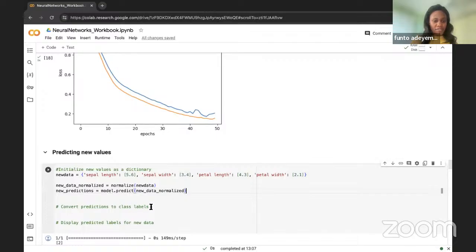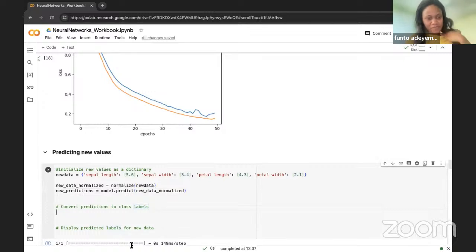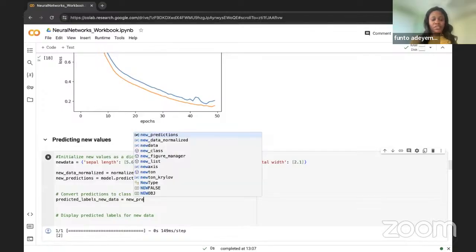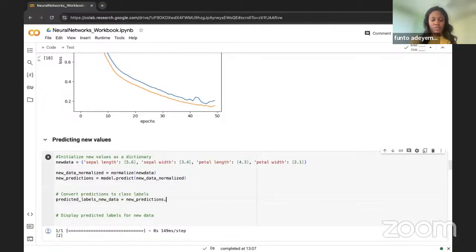Now convert predictions to class labels. So now we'll do predicted labels new data equals to new predictions dot argmax, axis equals to 1.